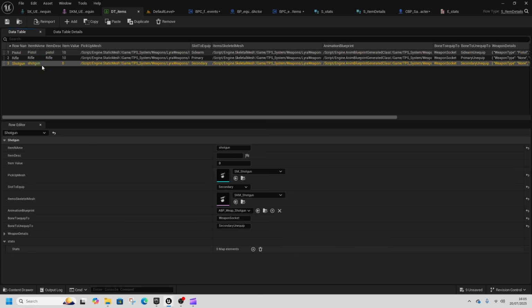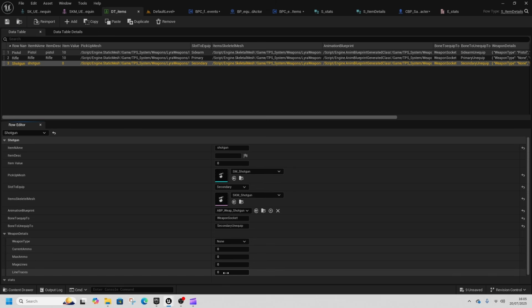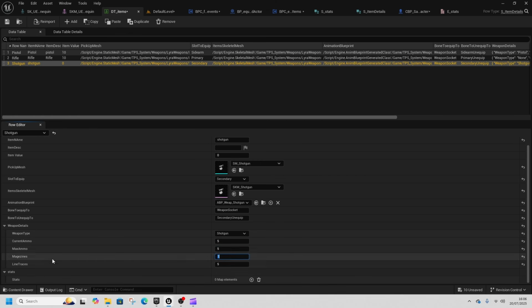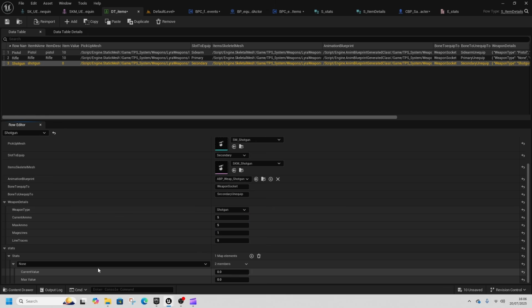So let's do that and see what happens. We'll go back to our data table, let's check the shotgun is set to be, the line traced on here is 5, it's not, so do 5 on here. Weapon type is shotgun, we'll do 5 ammo, 1 mag. Stats will be reload, firing rate is going to be 0.3, and then max value 1.